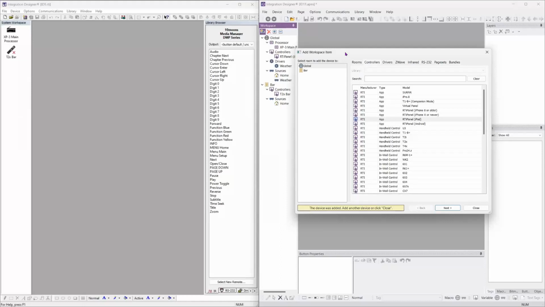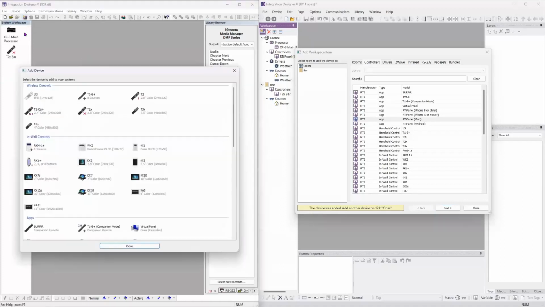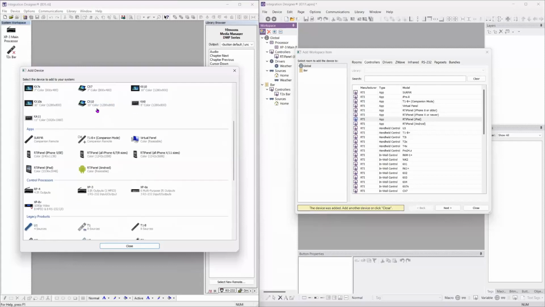Now, all right, so we've added in a couple of these devices, and we go, okay, we need to start getting the T2X ready to go, or maybe I want to add that iPad into this mix as well. So let's go back to add the device in. We'll find an iPad. Where is it listed here? Under apps. Okay, so there's our iPad. We'll add this in. It's iPad, family, whatever.